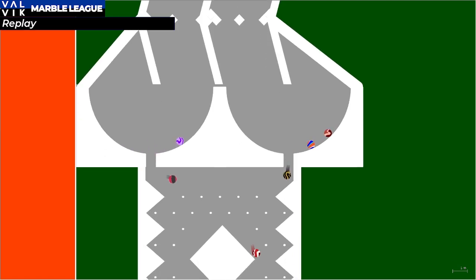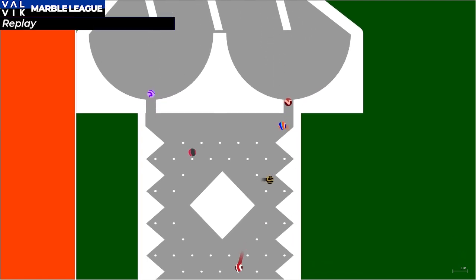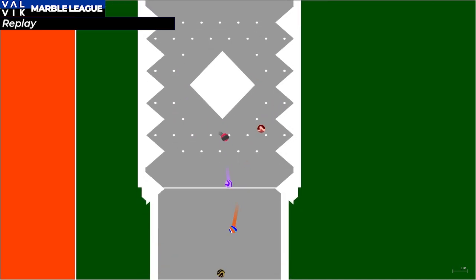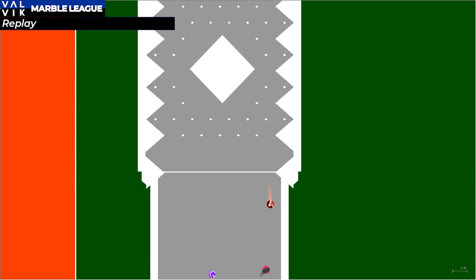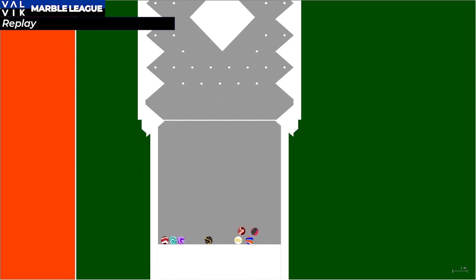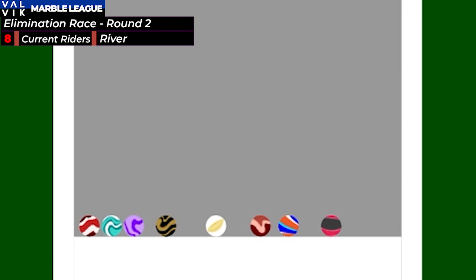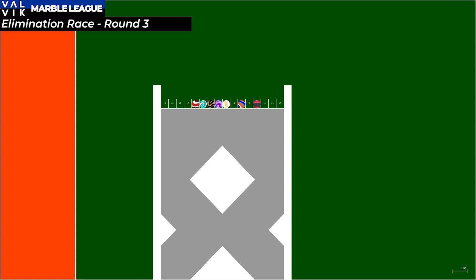In that last section, the Current Riders were struggling, so unfortunately they will finish last. Yeah, look at that. That contact from the Atomics there didn't help them at all, and they will finish in last. Unfortunate. River, from the Current Riders, is eliminated. Round 3 now. We're moving pretty fast here.